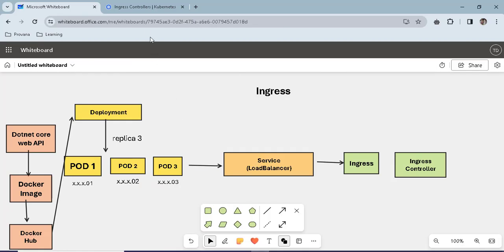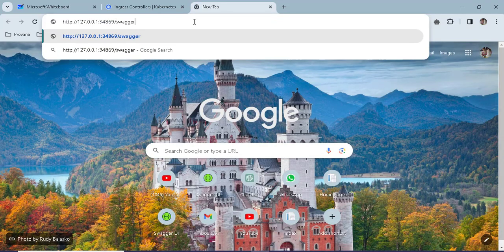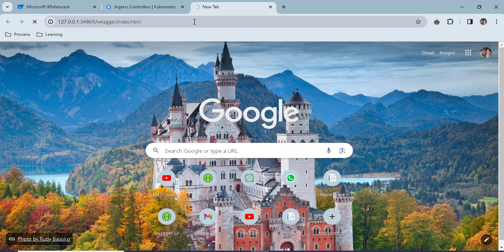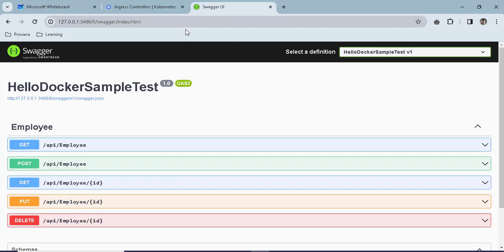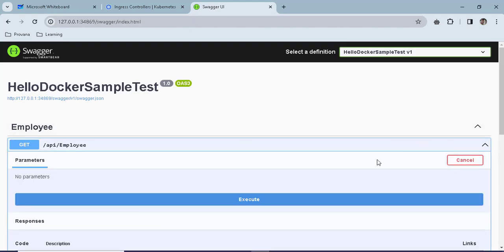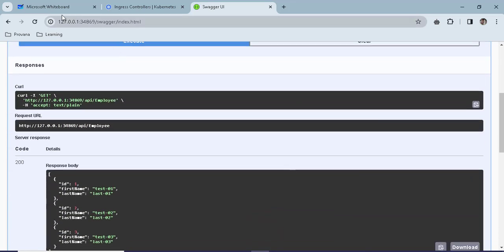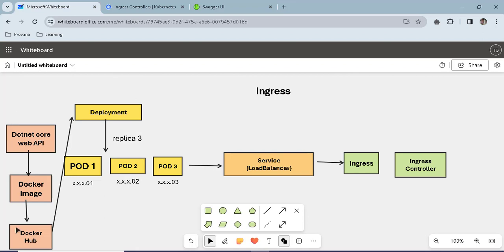Let me copy it and paste it here, and I will say swagger slash index.html, so that I can access the application which we created in our previous video through the service load balancer. So all this is already covered, right?